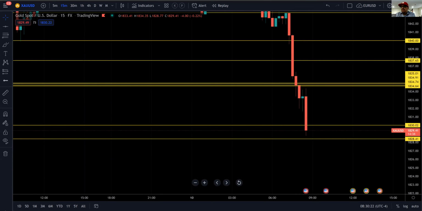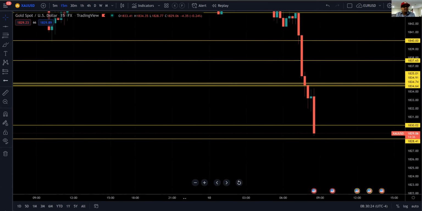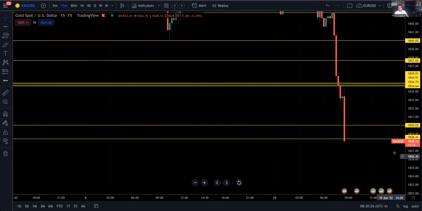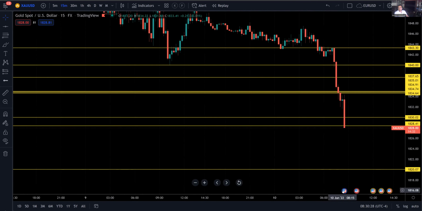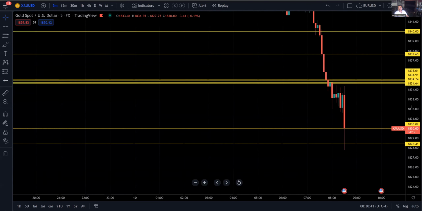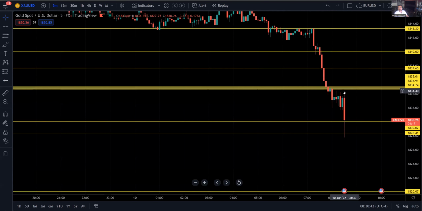Kerwin, will it bounce from here? What do you think? Not really, Gary. All I have is that 18-20 downside at this point. People will believe it, but this is a weekly candle rejection, right, from previous data. Give it a little bit of room there. You will have an idea if this candle is reversing and breaking that high over there. At that point, you will have a better chance, because it's rejecting the weekly low. But other than that, not really, man.